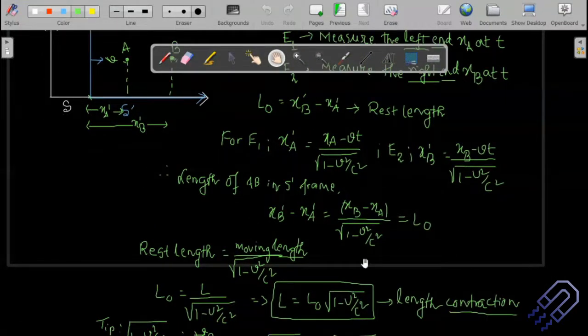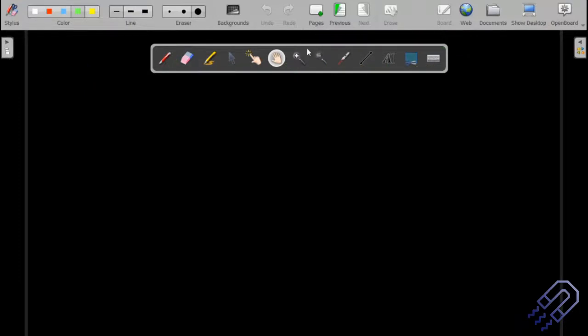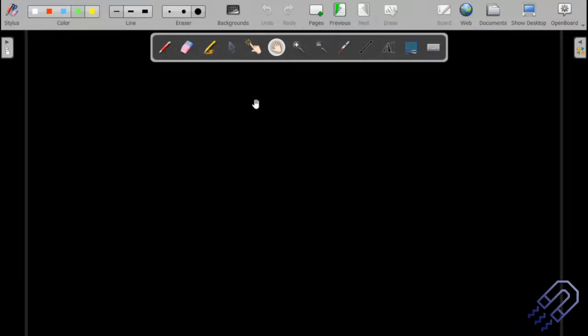So that was time dilation, and this is length contraction. So keep a note. There are so many questions which come in different kinds of exams. Your general basic exam also, you'll have a question from these relations of relativity. Very important. I will take one more topic now, which is again very interesting.